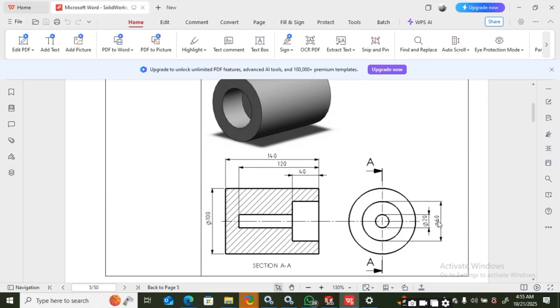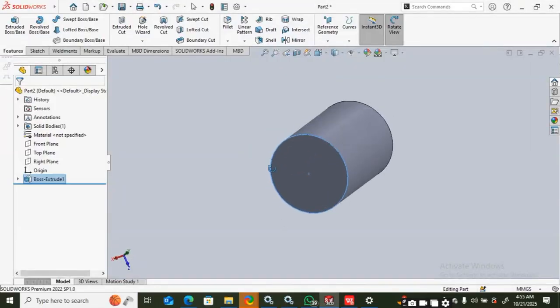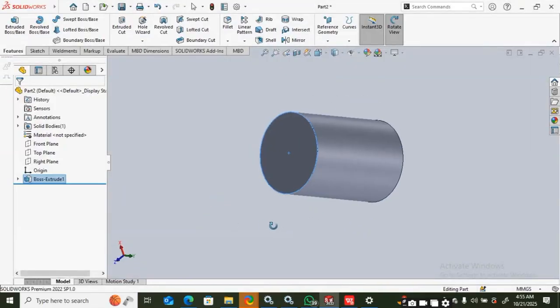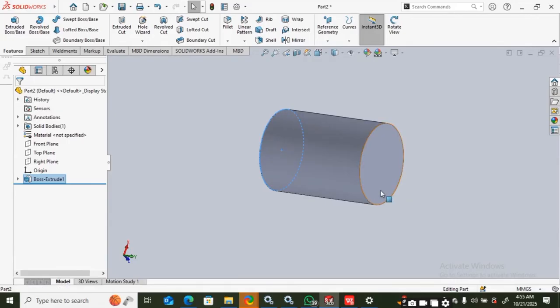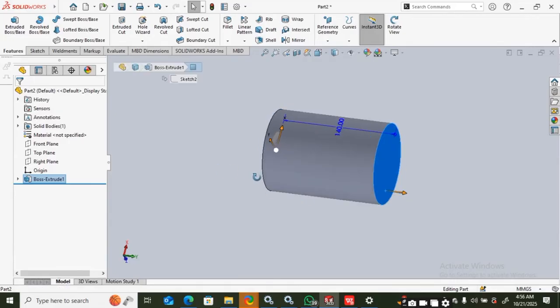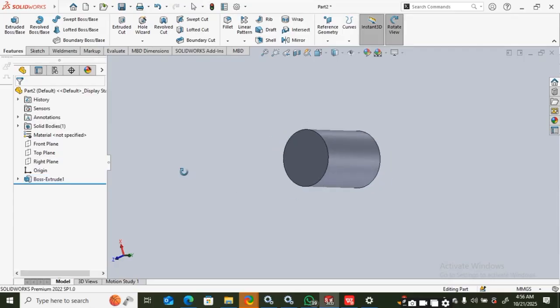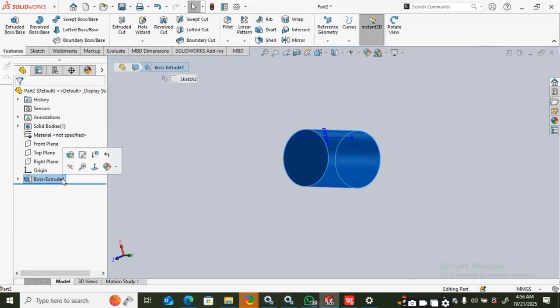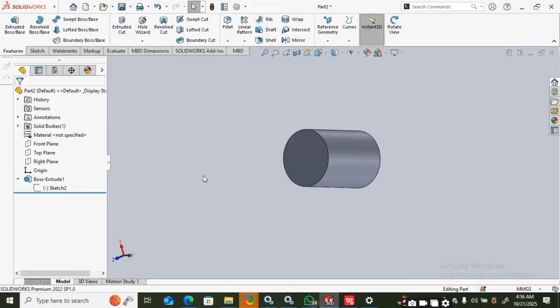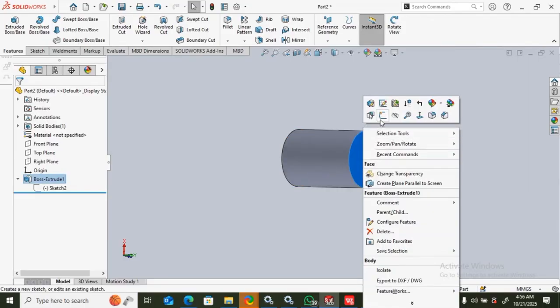So we have a circle of 60 diameter and the depth of 40. Now you can select either this place or this particular place. So it just depends on where you wanted to do your model from. So let's use this place and let's see how it's going to look like.